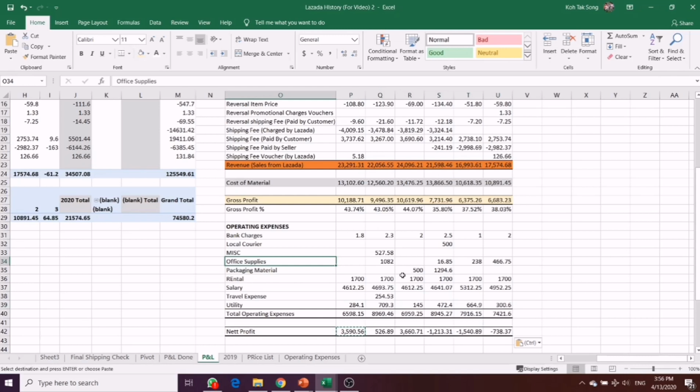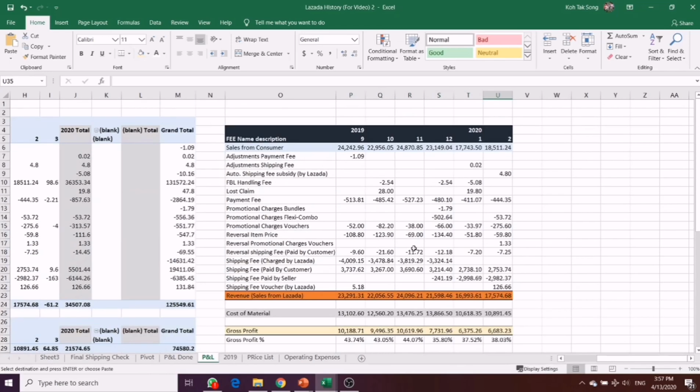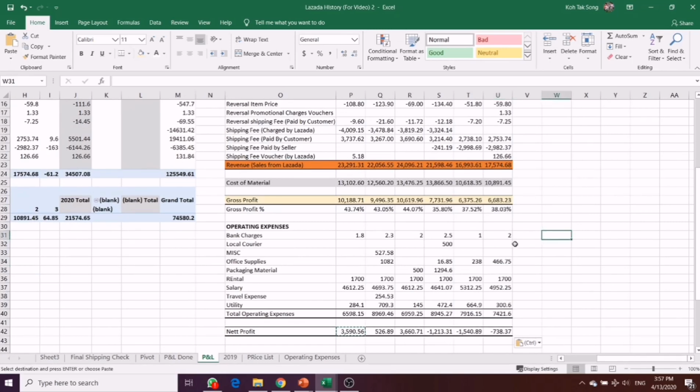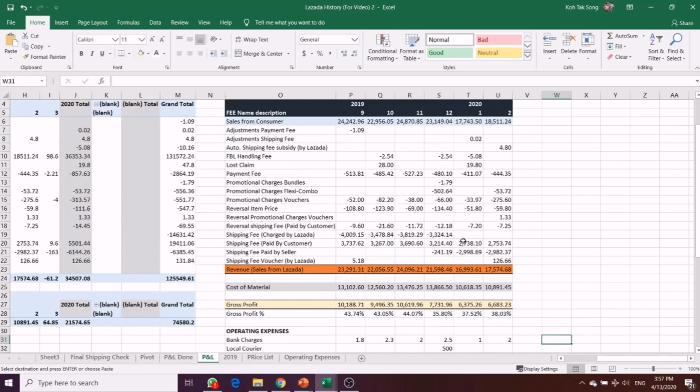So all this give you a control, what type of expenses you can spend. Of course, you can see here, your expenses average is 8,500. So your expenses cannot be more than 8,500. If your expenses is more than 8,500, you are not making money. No matter how nice this looks, if your expenses is much over your gross profit, you are not making money. And a person running a business should know this, should practice this always.